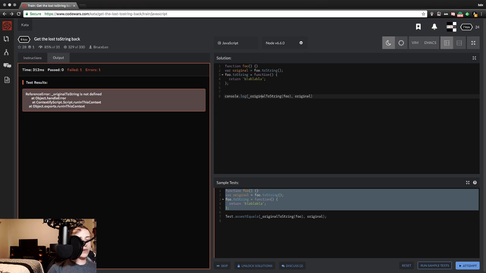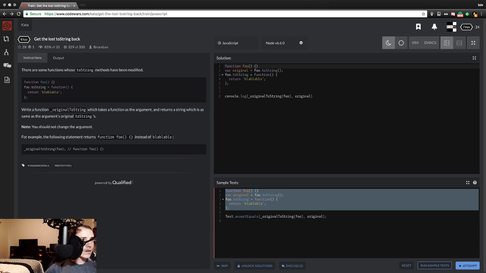There was no original 2. Function foo. Function original blah. Let's open that up. There's a variable inside. Can be a method.